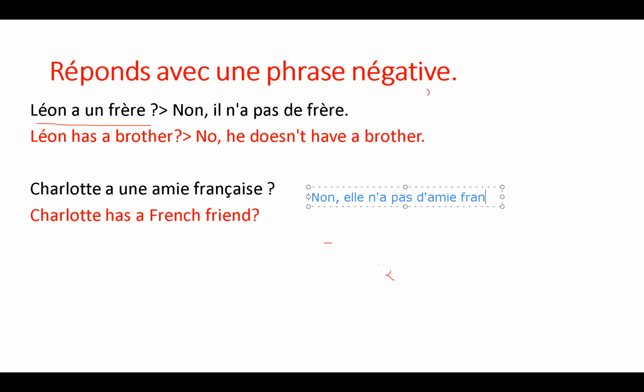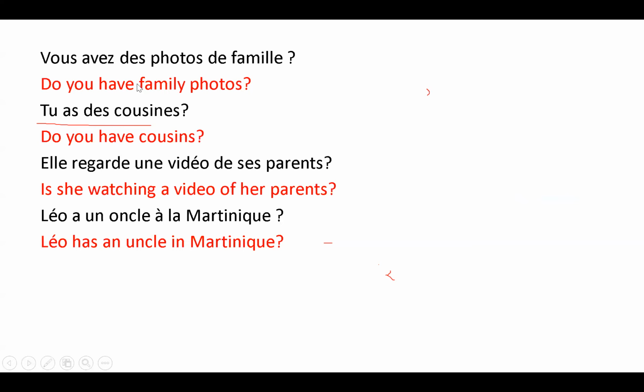The apostrophe, ami. Correct. So here we'll say française. Feminine is française. No, elle n'a pas d'amis français. It means she doesn't have any French friends. Okay, clear? So elle n'a pas, you are giving a reply. Here, that is, "des" is converted to d and apostrophe because amis starts with a vowel. So elle n'a pas d'amis français. Clear?